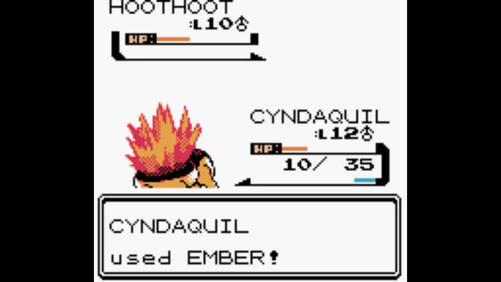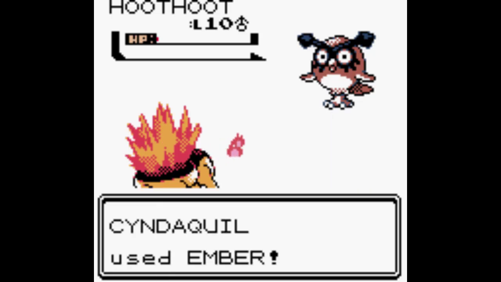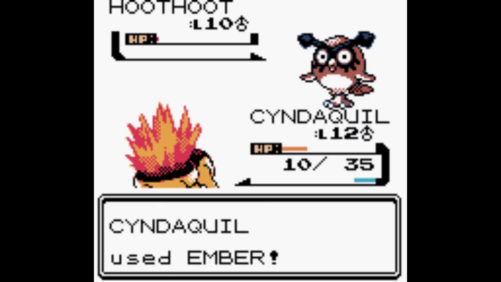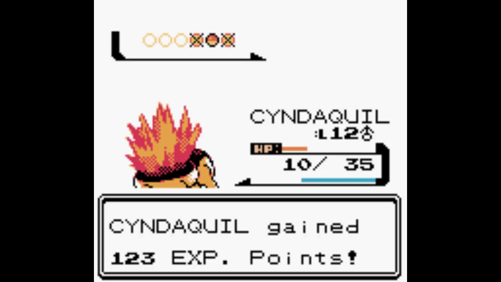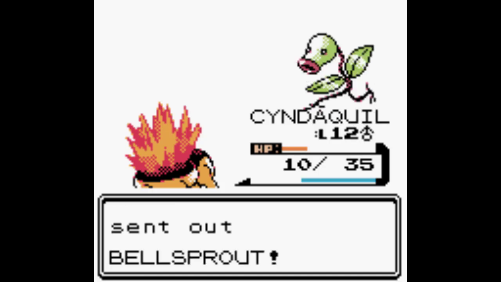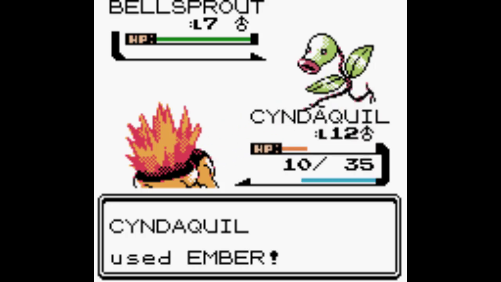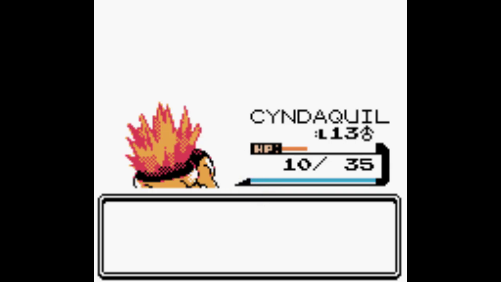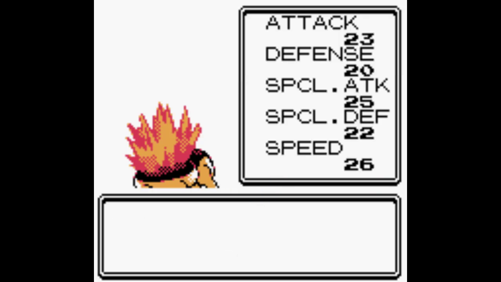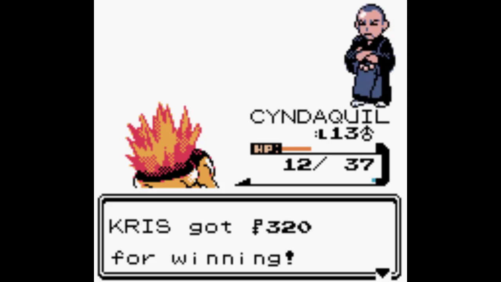Going on a little tip here. Cool. And now we just have to hit this. Cyndaquil is now level 13 and one level away from evolving. Excellent.